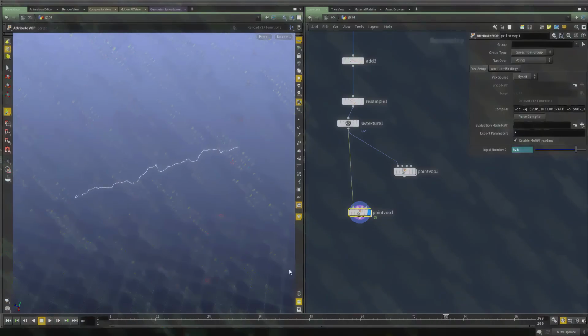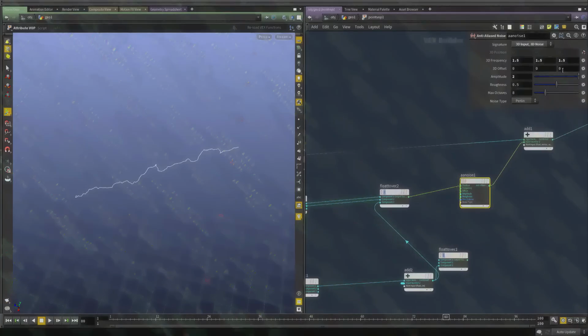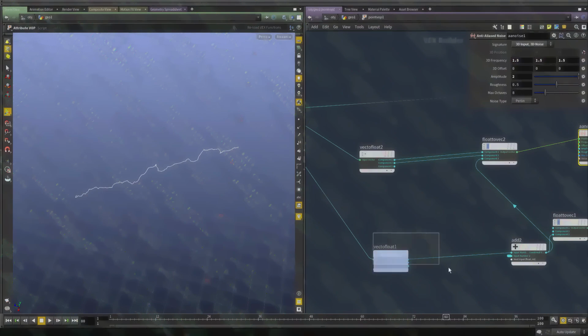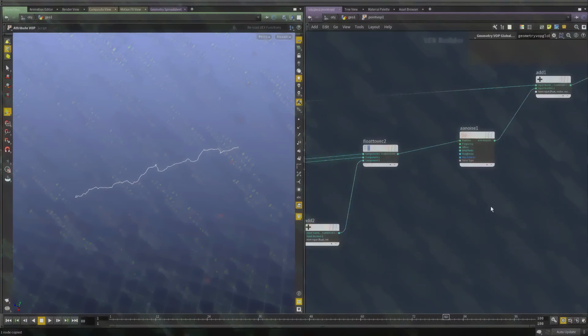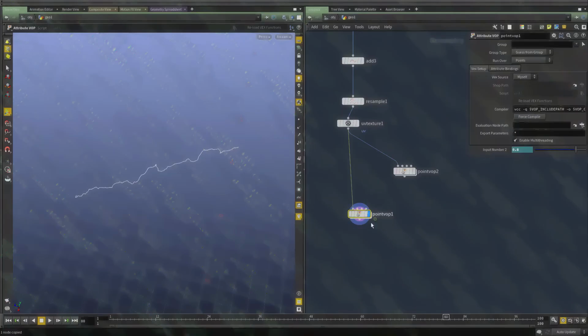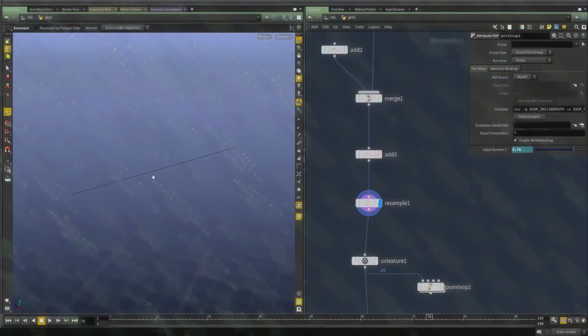We don't have to use the offset here. We can just change the position with this offset, and that will take care of the rest. And this will follow along the curve nicely. We can go back here.